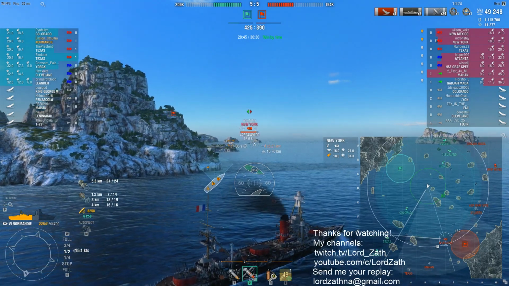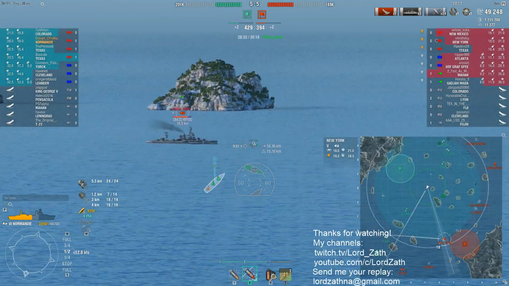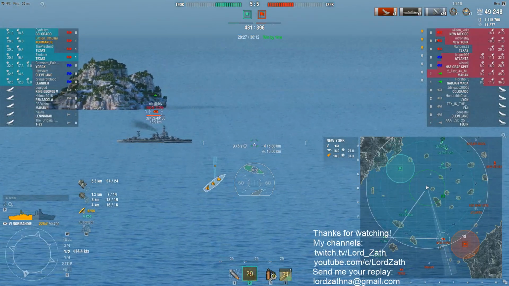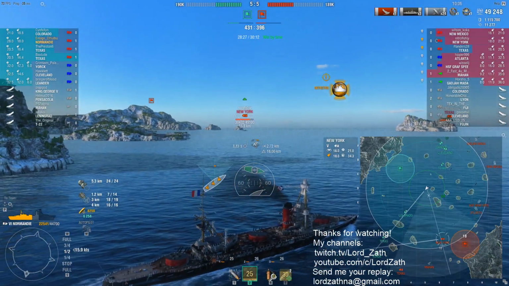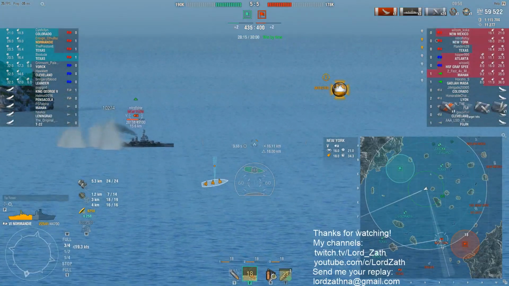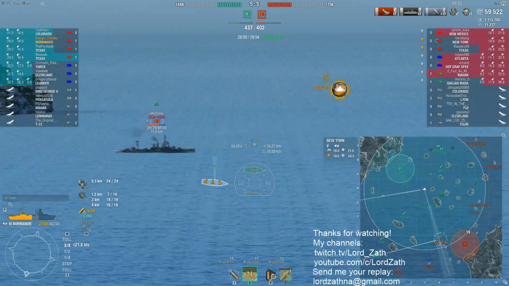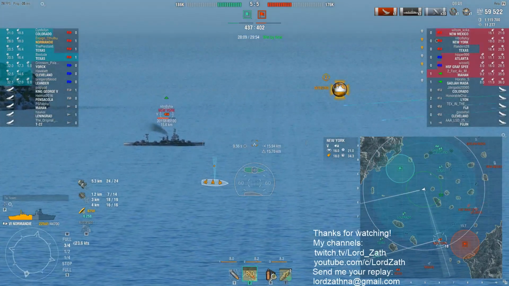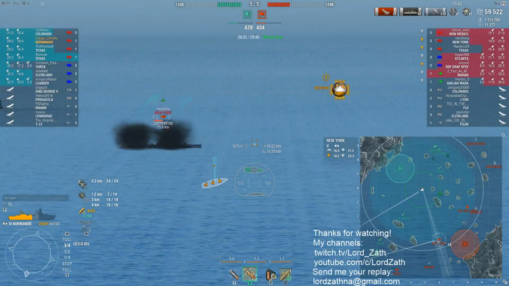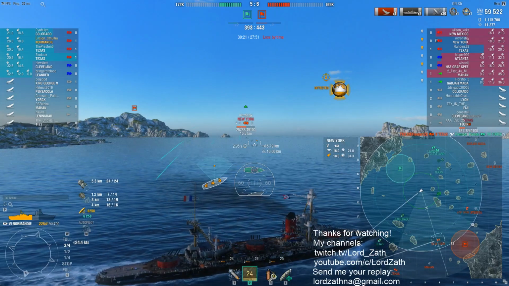Time for the New York to get whacked. And underleading, I think, yep. Still, 10K, not bad. Yeah, the Reds are hiding behind islands. These guys are all bunched up behind islands, so you're not going to have really good spotting. Alright, here comes a salvo from the New York. You have to aim and turn as you turn the cruise ship.